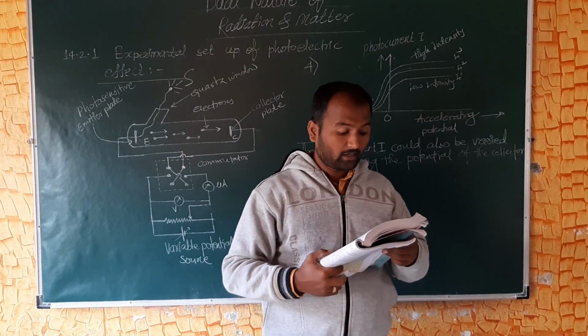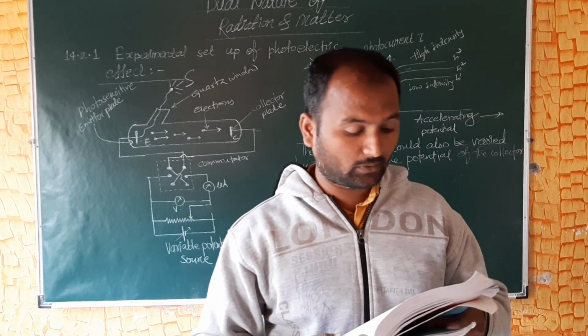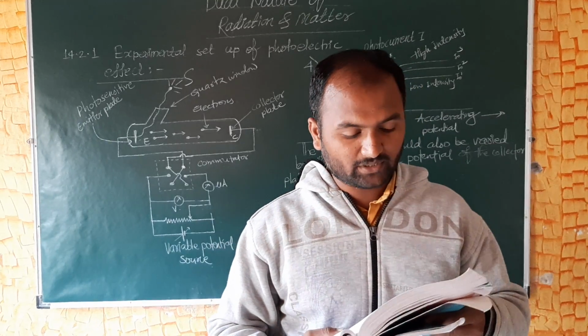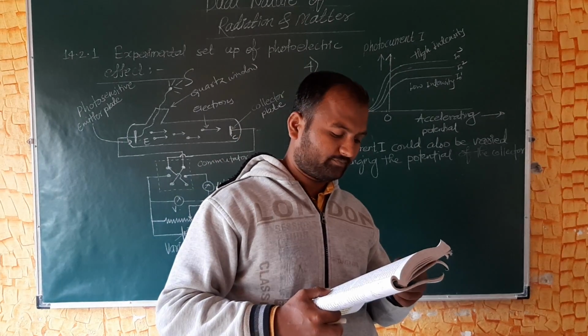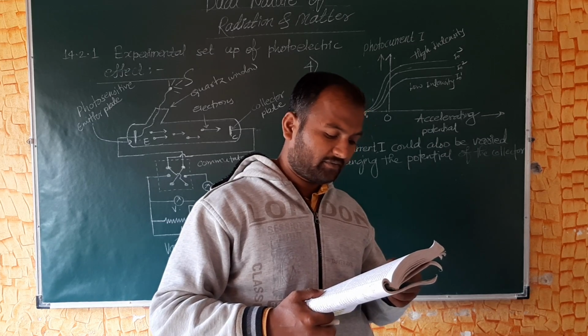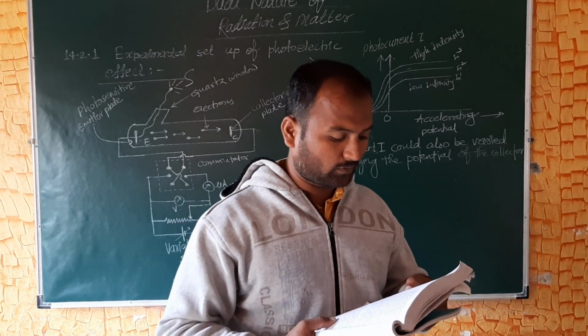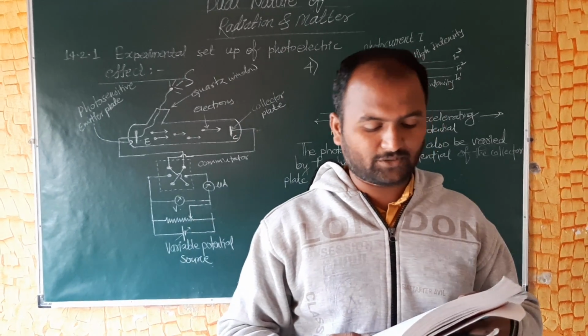I was dependent on the accelerating potential V. So I is dependent on the accelerating potential V, the potential difference between the emitter and collector. So for given incident radiation, intensity and frequency were fixed. Initially the current increased with voltage, but then it remained constant. This was termed as saturation current.